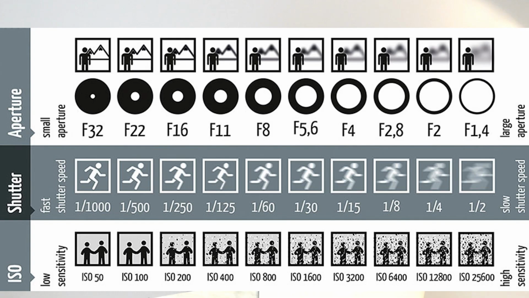The next thing I want to talk about is aperture. Aperture refers to the size of the camera aperture, which is the opening of the lens. Aperture just lets light into the camera, which can be used in low light situations. If you've got a really low light situation, you can change the aperture to make it brighter. If it's a very bright situation, you can change the aperture to make it go lower.